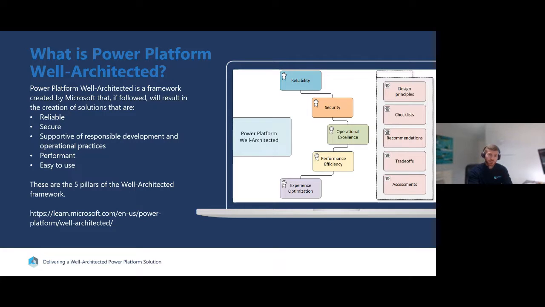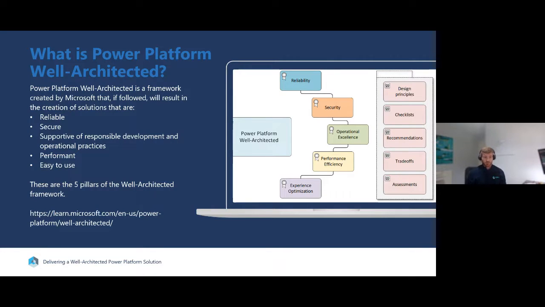You've also got to understand that this is an iterative framework. So it's not just an upfront, done-once design framework. You need to ensure that you're checking at various milestones throughout the project that the pillars are being aligned to, because quite often you might build a design to start with, then things change further down development, or new requirements need fitting into the mix, and you end up not really abiding by the experience optimization or the performance efficiency. So one of those pillars gets a bit of degraded performance.